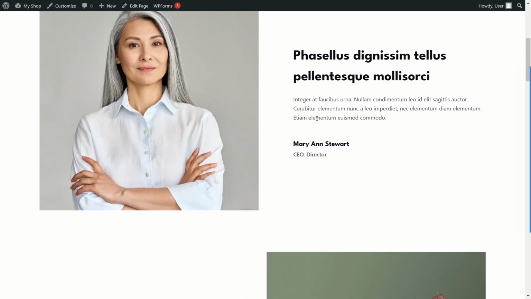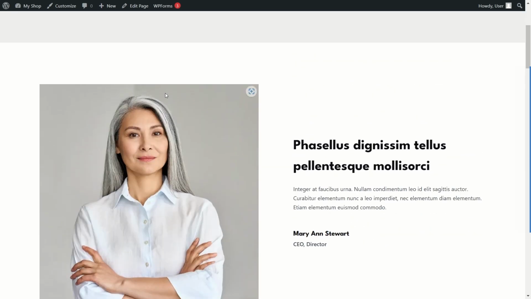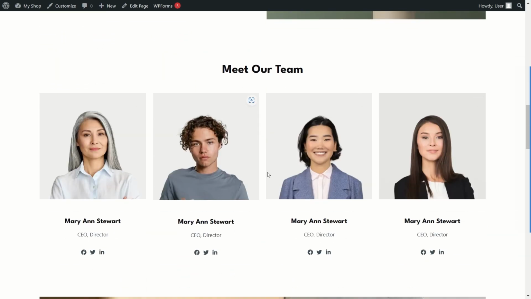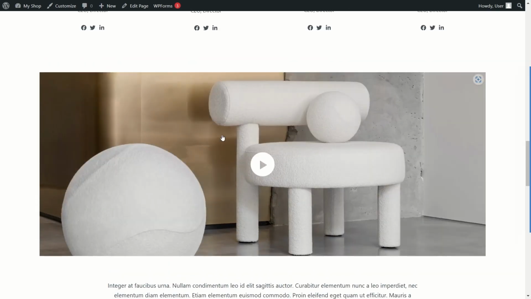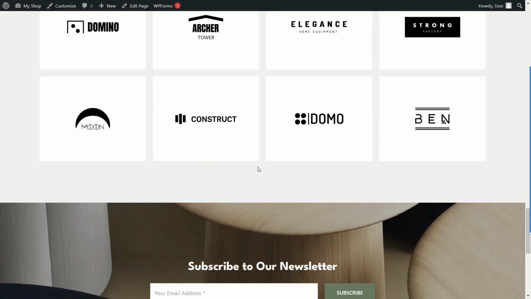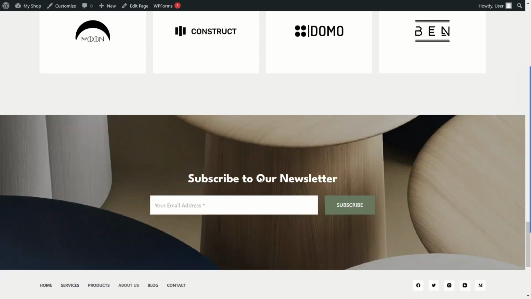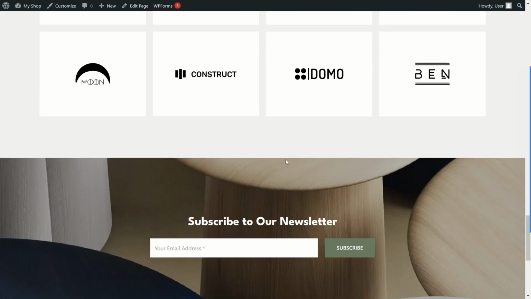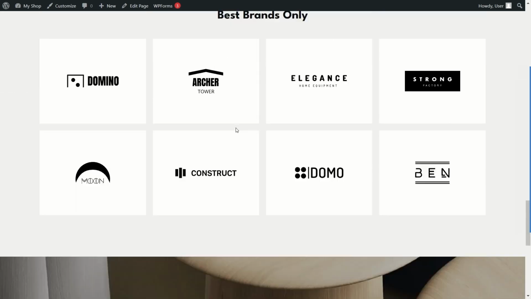This is the About Us page. Here you can put your details, your picture over here, and you can add your team. This is a very nice way. And there is a place where you can put the video as well. So you don't have to go around and build everything block by block. You can simply replace all of these with your details. If you don't have a design in your mind, you can simply replace all of these with your own details.